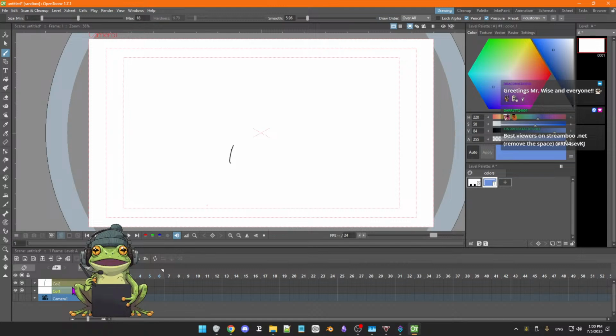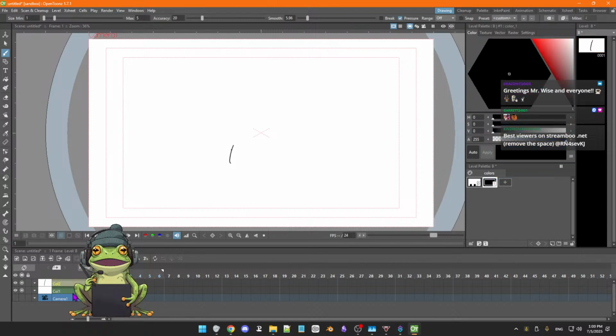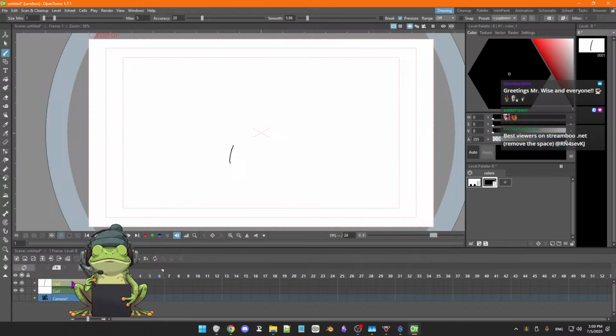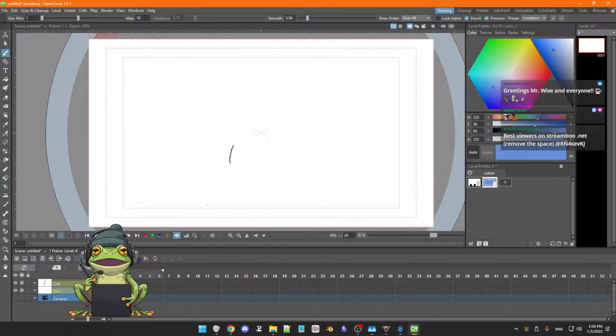How do we know which one we're on? Does that change? We get the preview. So are these the... Alright, these are all on the same thing. These are not like separate frames for each other. Alright.